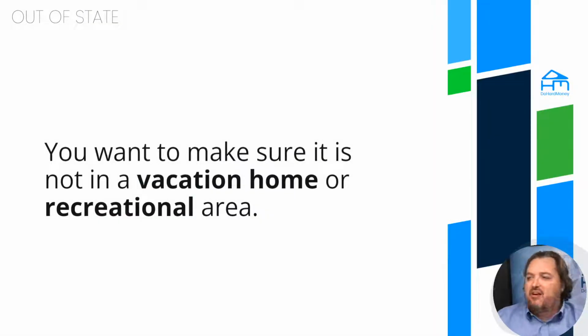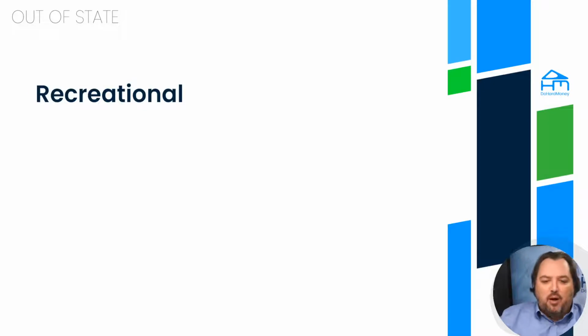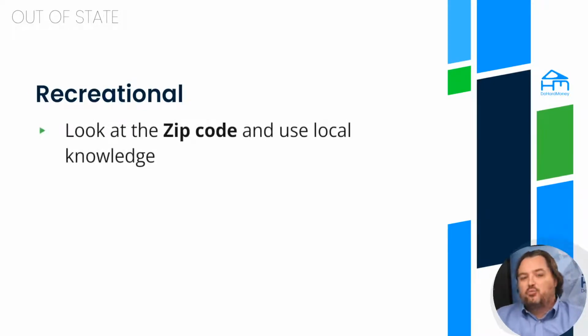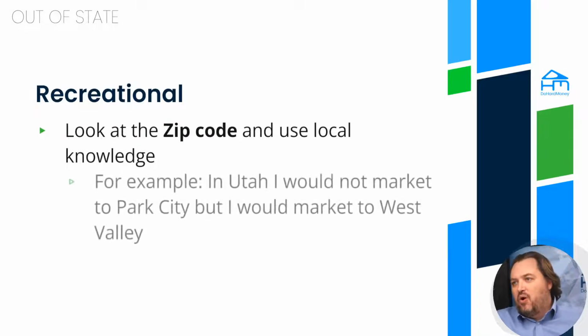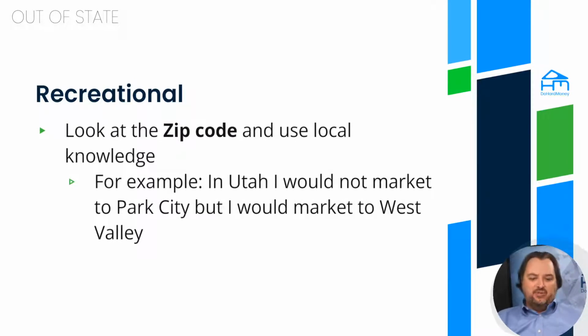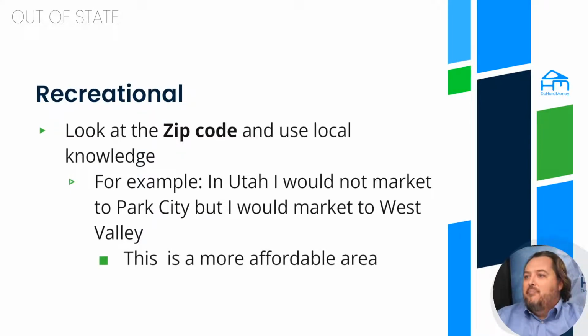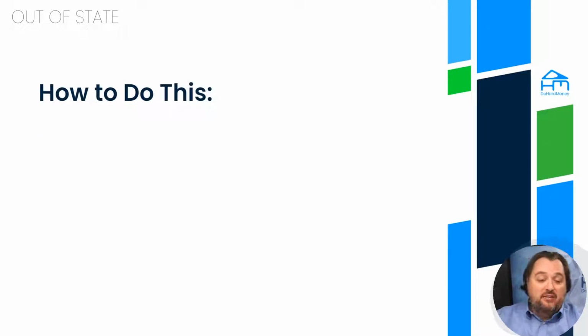You just want to be careful you're not dealing with vacation homes or recreational properties or those types of things, because with recreational properties, you're just going to have some local knowledge. Like, is this a place where there's recreational properties? And is this price range that we're in justifying more recreational properties? For example, in Utah, I'm not going to market to Park City for the most part because a lot of those are going to be recreational type properties or second homes. And besides that, the price range in those areas is a lot more than what I want to be investing in, so that disqualifies that area anyway. And you're going to see that quite a bit. Lots of times those recreational or vacation homes are more than what we want to be at.